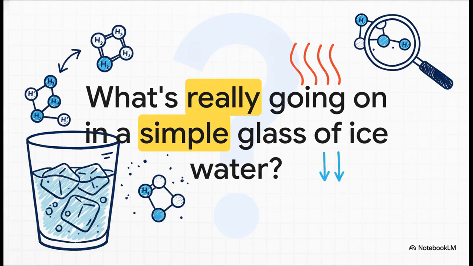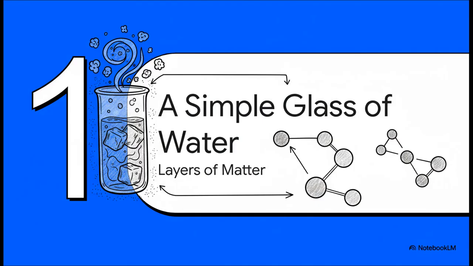Take a look at this. A simple glass of ice water. Seems pretty basic, doesn't it? But this humble glass is actually the perfect little laboratory for our investigation today. So what is really going on in there? I promise, by the end of this, you are never going to look at a glass of water the same way again. That's right. Our lab for today is this glass of water.